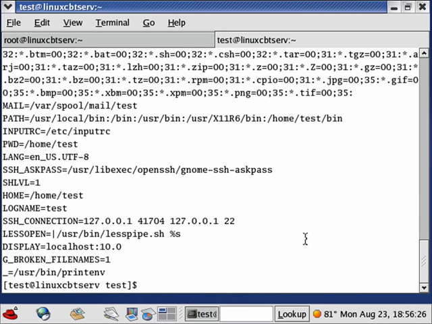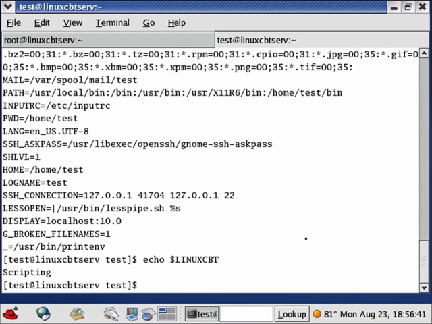Great. So those are a few ways you can get to your variables. You can type set, you can type print environment. Either or should work for you. You should see what's available on the system. Or you could just simply explicitly echo the name of the variable if you know it, and the shell will do so for you nicely. So we have this variable. It's set on a global basis.